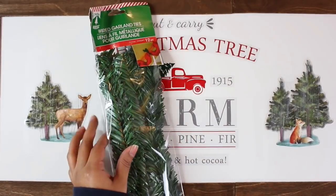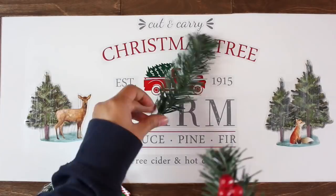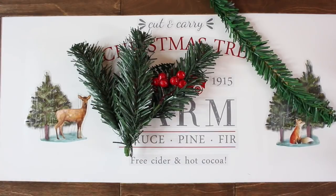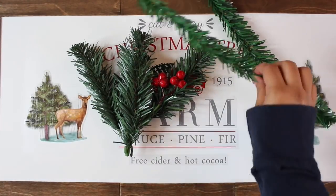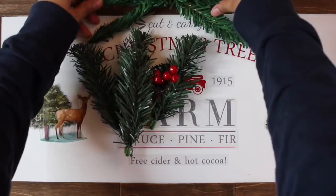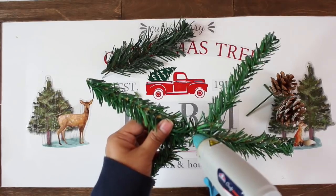I did want to create a little greenery piece for this project, so I took some Dollar Tree garland ties and a few of their floral picks. I deconstructed the floral picks so that I could maneuver them around the garland ties.